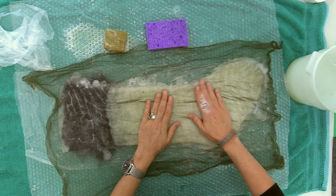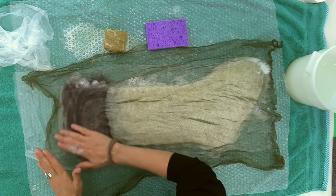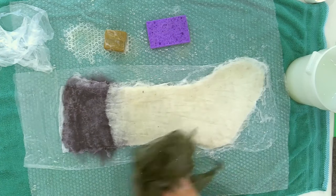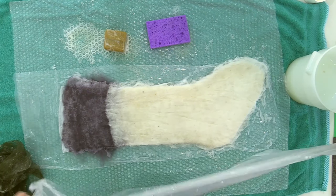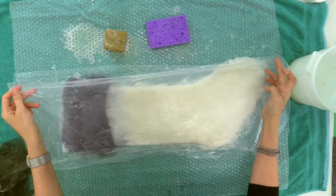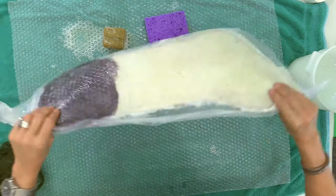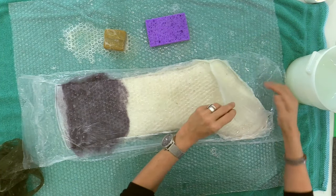Now resist the urge to really rub, because I'm just kind of smoothing. Resist the urge to start felting because we need to put our design layer on. Any other fibers that are sticking over on this side, we want to pull back over to this side.